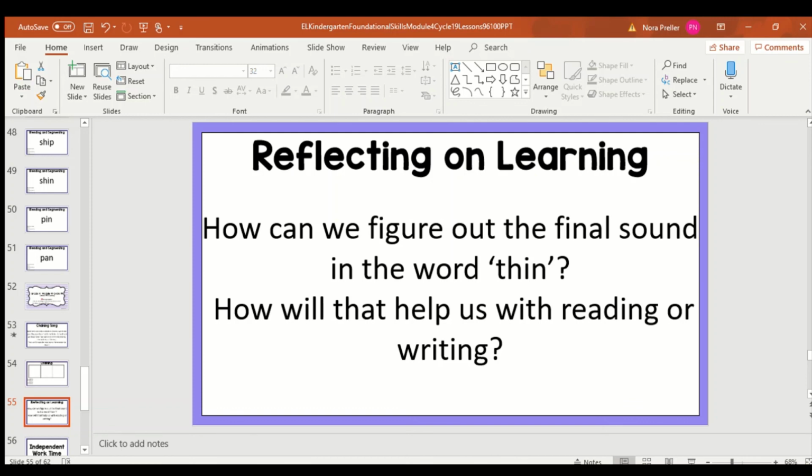So moms and dads, if you're listening, this is a game you can play with your child, and you can even play it out loud without pencils or paper. You can say, okay, I've got the word cat. I'm going to change the k in cat to h. What does that make the word? And a lot of our kindergartners are getting really good at being able to tell us what that new word is. And if your child struggles, that just tells you that's something you want to play with them more often.